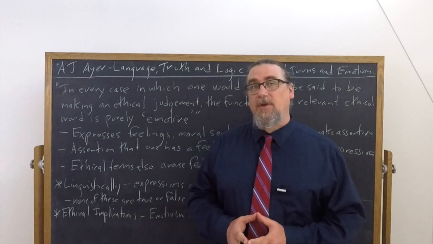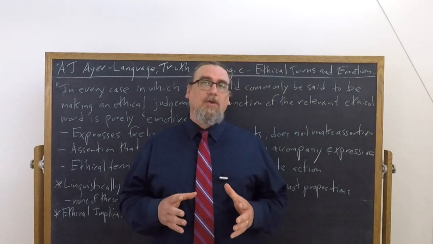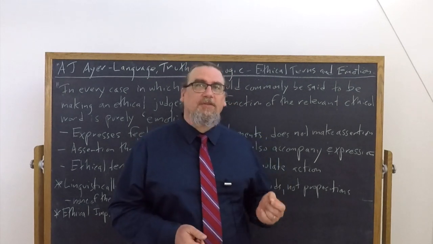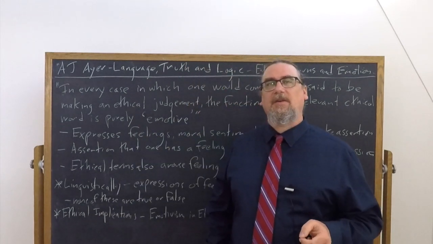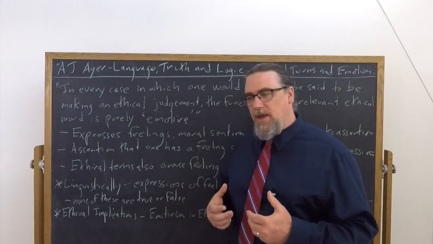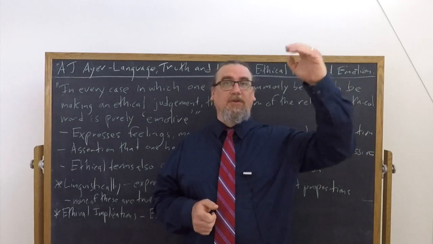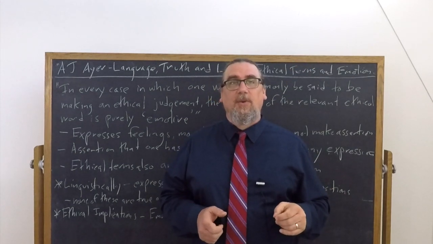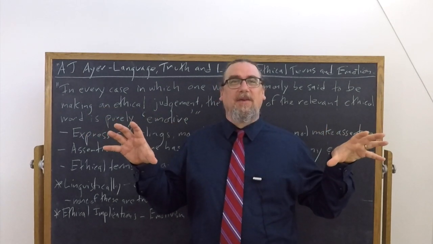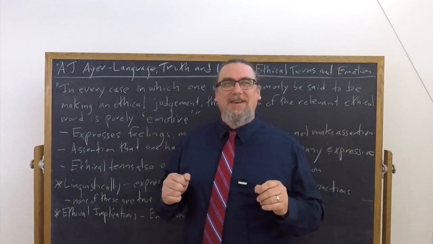In Chapter 6 of his book, Language, Truth, and Logic, Ayer is going to set out what has come to be called an emotivist theory of ethics. And the version of it that Ayer has, he's treating it as a sort of meta-ethic, that is a higher level discourse that allows us to account for what's going on or what people think is going on in ethics and why it's not actually what it is that they think is going on.